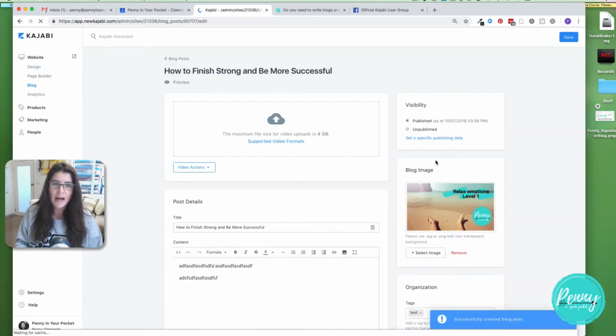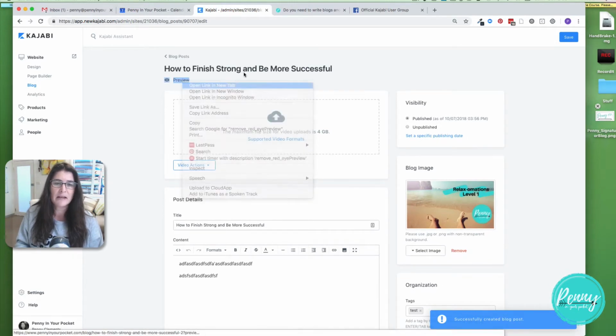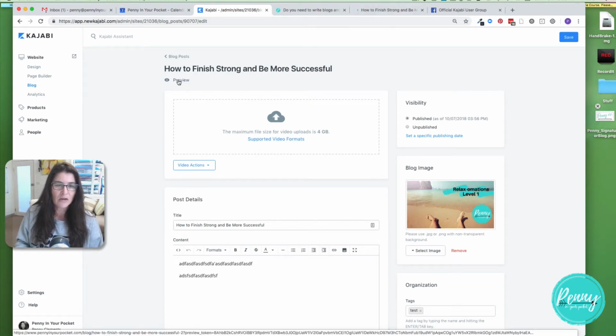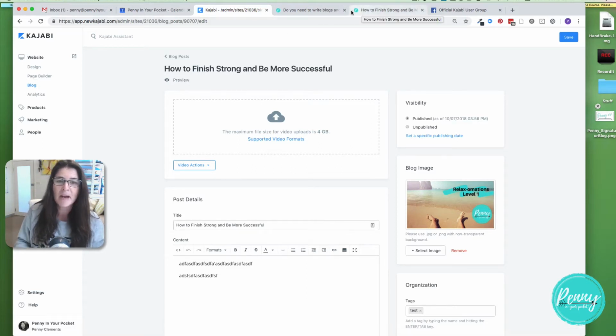Okay. And what we're going to do is preview that very quickly so you can see what it's going to look like. And how I get the previews up, in case you're wondering, so that you don't lose the screen you're on, is I always right click on the preview to open it in a new window or a new tab, so I can quickly flick back between my screens.